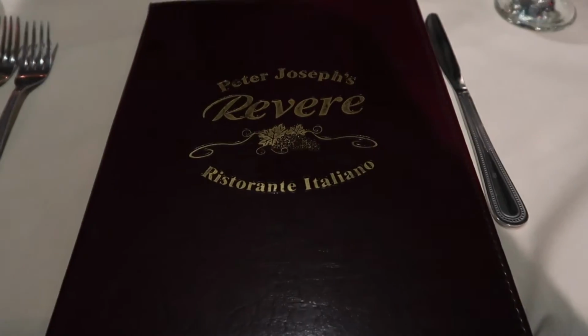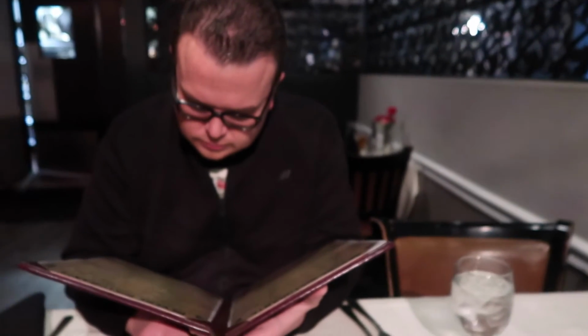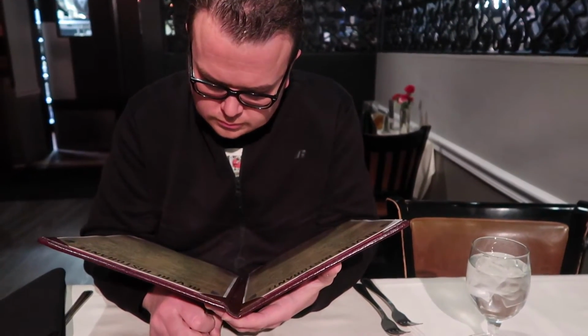We're in West Trenton at a restaurant called Revere. Beautiful restaurant. I'm going to show you all the Christmas decorations in a bit, and we're going to order some keto-friendly dinner. This is our Christmas dinner to each other, I guess, right? A little early. I can't do the menu, but I am going to get filet mignon with vegetables. They're playing Christmas music, babe. Jingle, jingle, jingle. So Mikey decided he's going to do the grilled chicken parm with vegetables. No pasta. It is beautiful in here. And before it gets dark out, I'm actually going to go show you guys the outside.